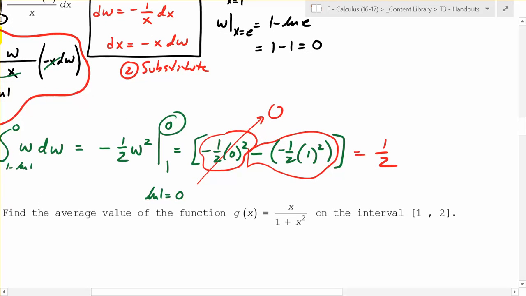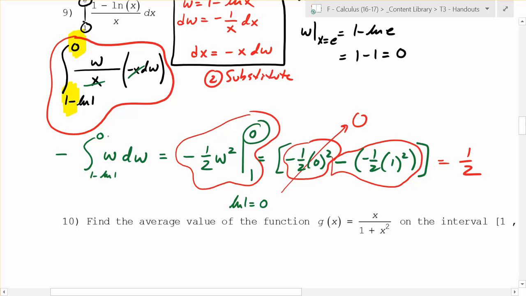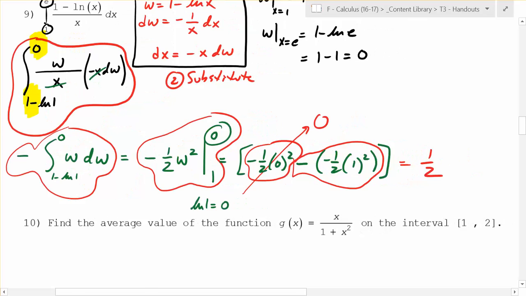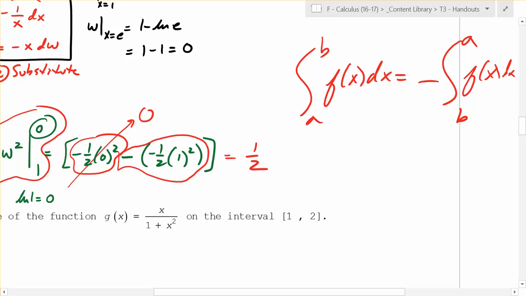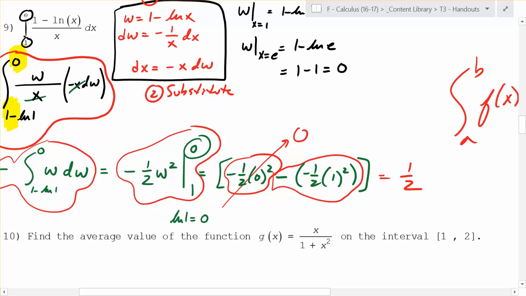You could. So what Mark is pointing out, everybody, is this one right here. We could go back to here if you wanted to. If you flip the limits of integration, what do you do to the integral? Basically, I'm asking this: the integral from a to b of f of x dx, what is that equal to if you flip the limits of integration? It's the opposite, right? So could you have flipped them? Yes, Mark, you could have. Are you going to get the same answer?